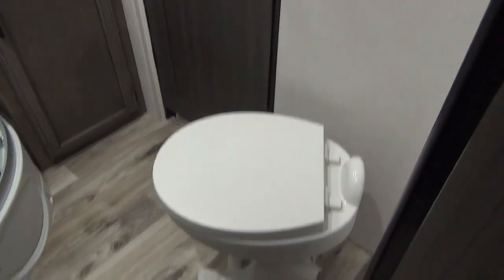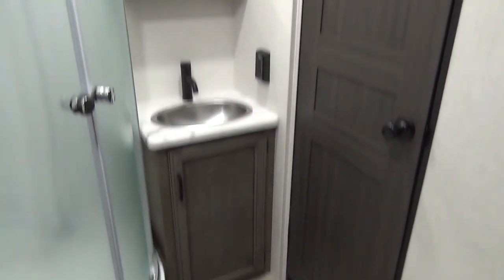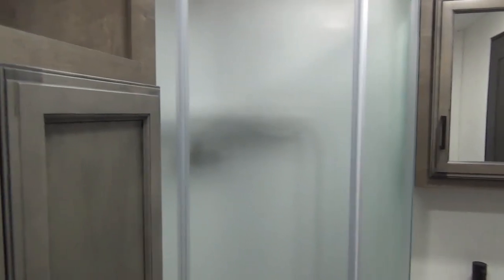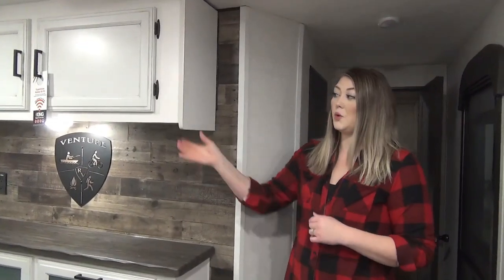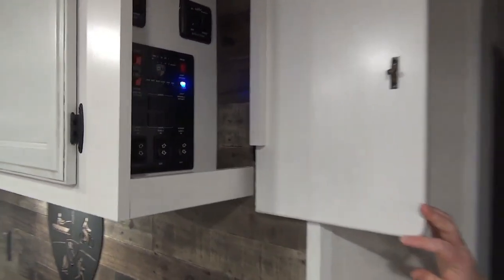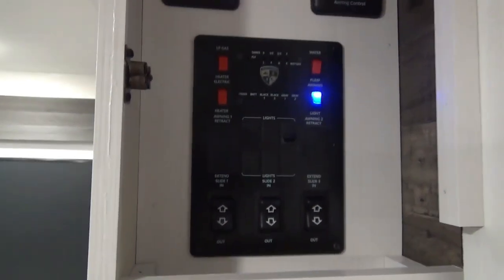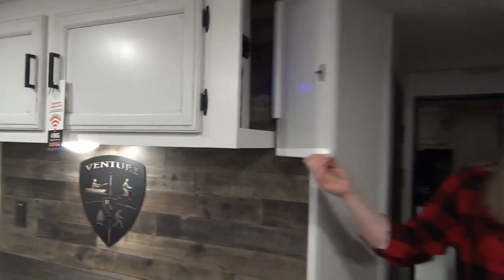You've got your bathroom right off the front door. You're going to see that you've got access to the master bedroom, which is perfect. You've got a porcelain foot flush toilet, medicine cabinet, a corner shower, and lots of storage for your towels and toiletries. Also right off the front door is your hidden control box — a nice little hidden compartment for all of your controls and levels. You can also put your phone in there, your wallet while you go to the beach, and there's a plug-in in there.